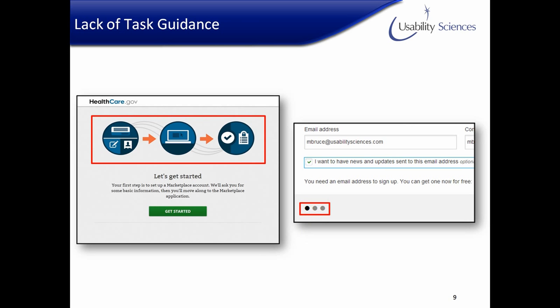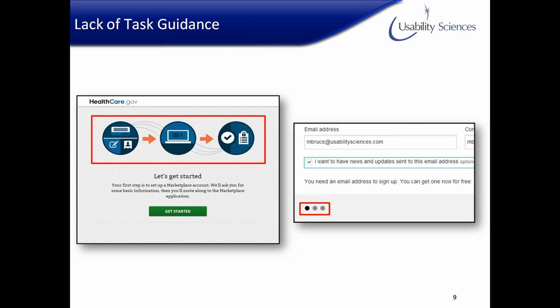The third finding that we were able to find when it comes to the actual account creation process was the fact that the number of steps in the process were very unclear. As you can see outlined in red, the 3 gray dots on the bottom left-hand corner of the screen gave little indication as to where in the process the users were.